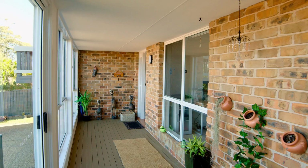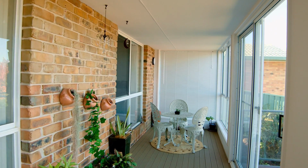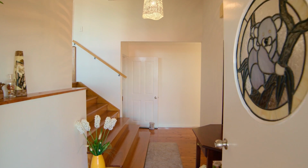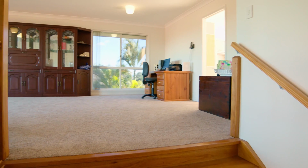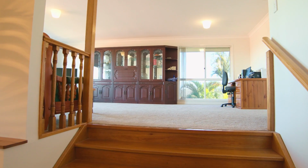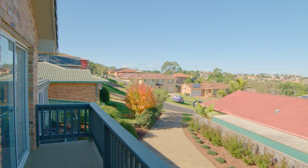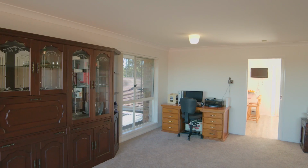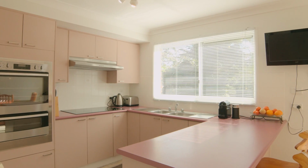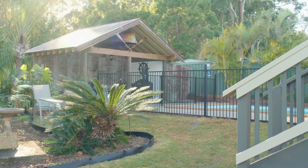11 Plymouth Place. Now, this property has had one owner for the last 28 years. So when you sell a property with this longevity of ownership, you know that they love living in the home, because you wouldn't stay for 28 years if you didn't love it. And why wouldn't you? Look at this setting. It backs onto the Rosendale Reservoir. You've got some ocean views, elevation, light and sunshine.